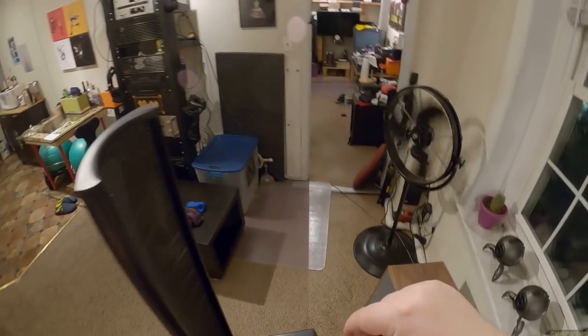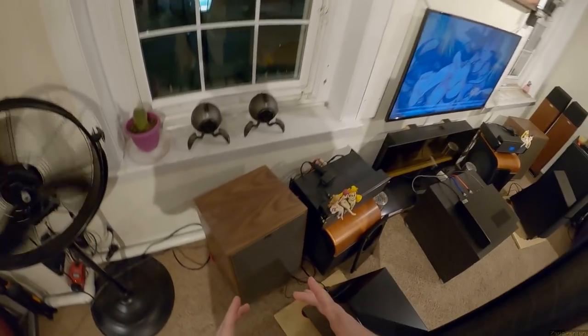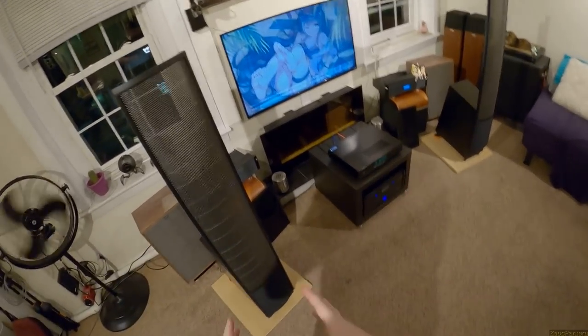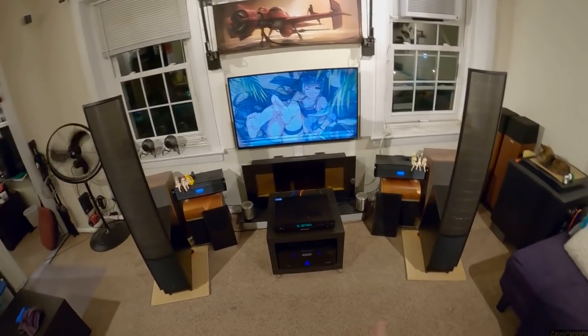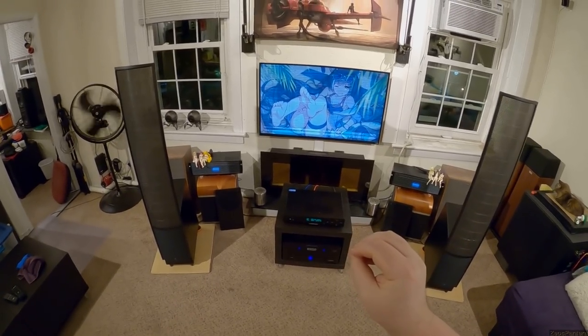Oh, it is ported down. I should point that out. There is a downfiring port there. A big downfiring port. Like if you own ferrets, don't leave these speakers out, because your ferret's going to go in there. It's going to say, oh, shit. And you're never going to find your ferret. And then you're going to put on Interstellar, and then your ferret died in your speaker. These are real life tips I'm giving you here, people. Really.